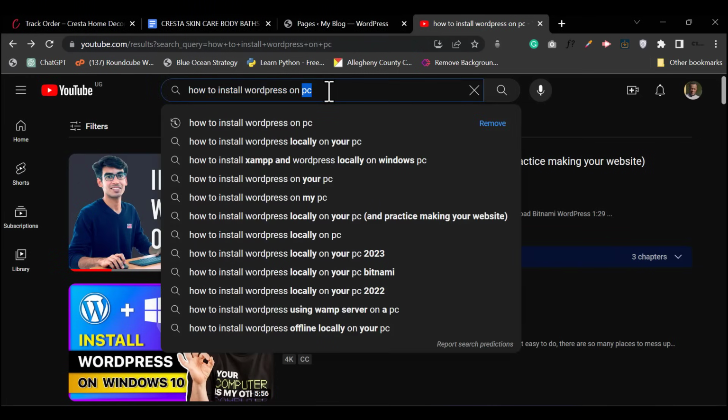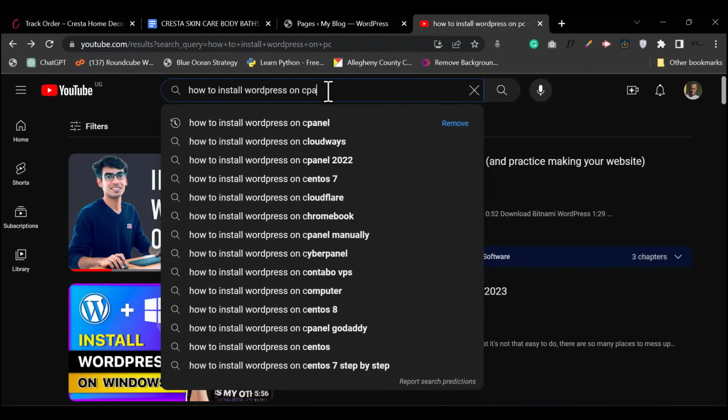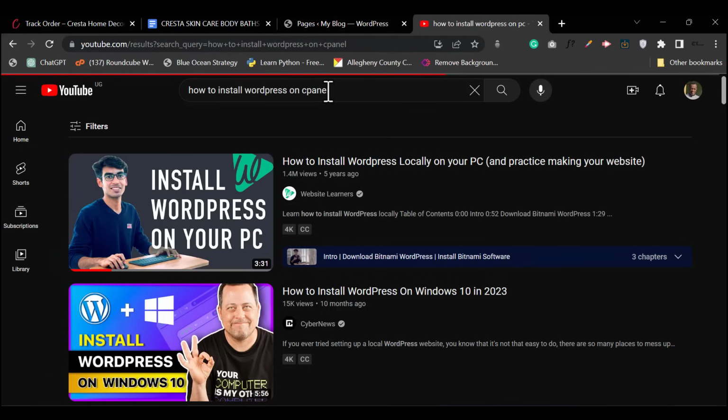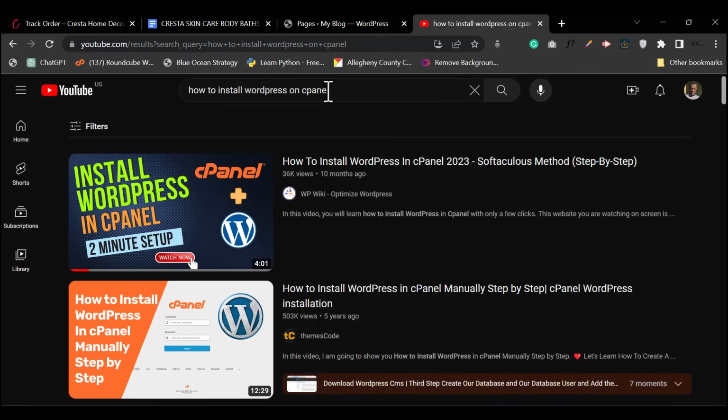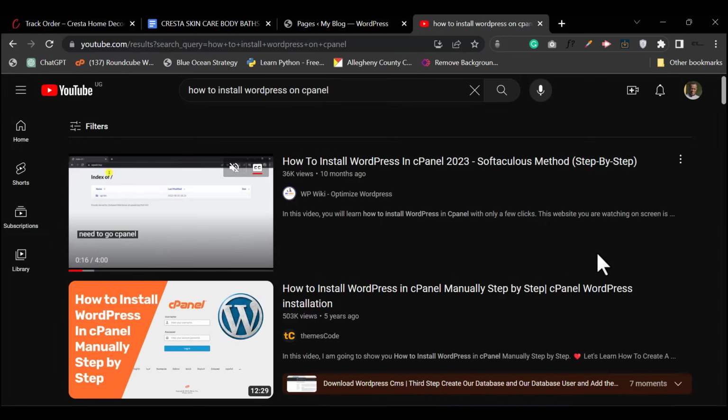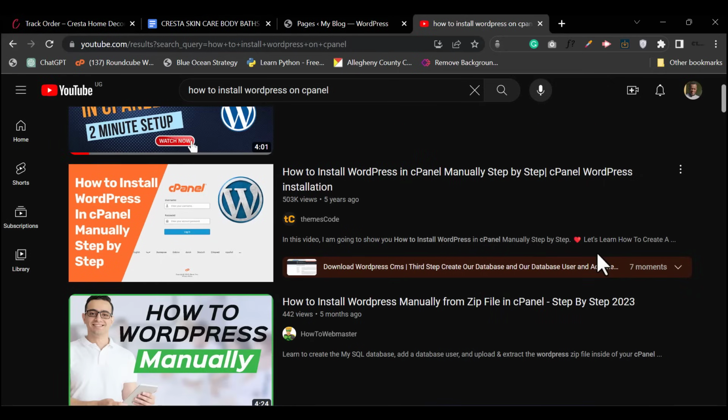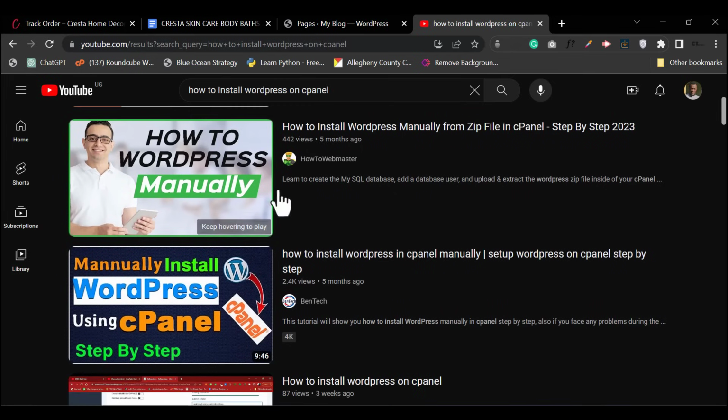Then you can also use cPanel. So maybe you have a hosting package that you have paid for and you'd want to add a few more websites that you want to maybe test or develop. You can install WordPress through cPanel. There is software like the one mentioned here that can help you set it up quickly, in under like 5 minutes, and you'll be done. Then you can also install it manually.